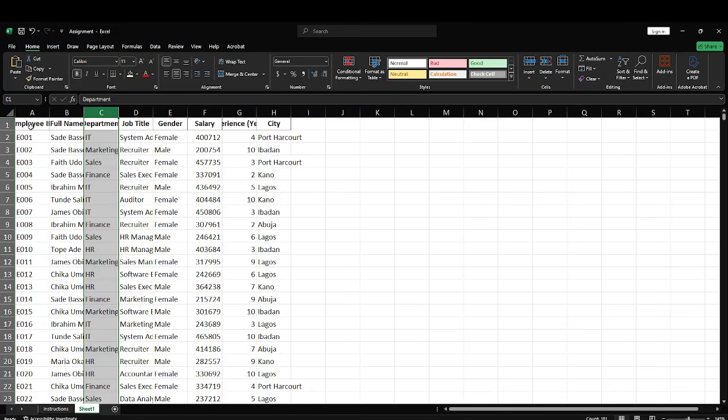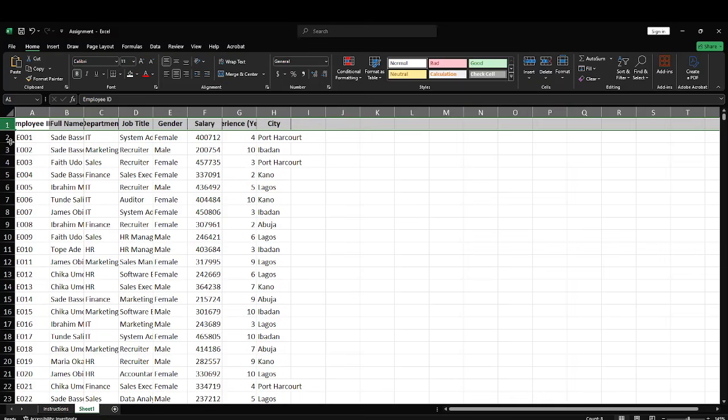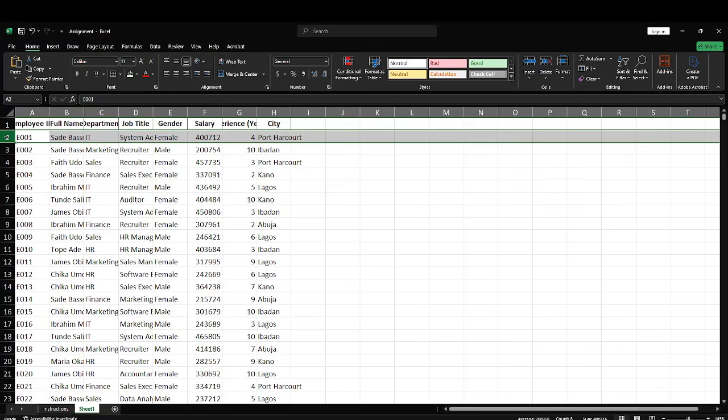Where you have employee, full name, department, they are called cells. From C, which I highlighted, that is called column. From 2, which I highlighted, that is called rows.